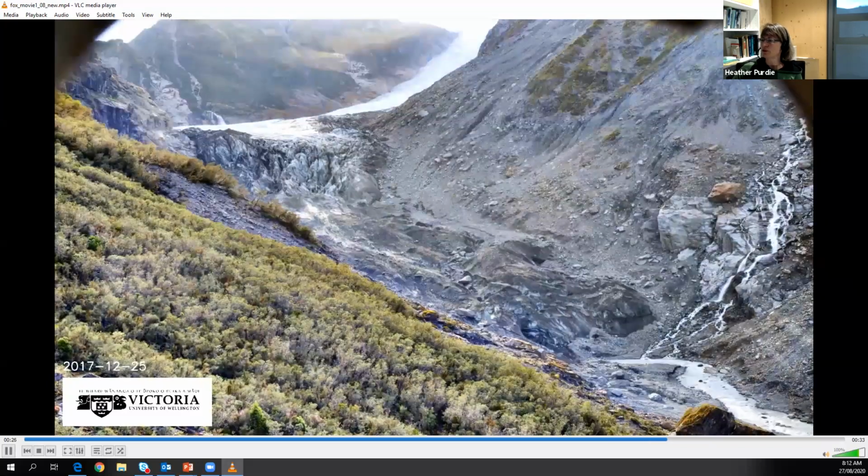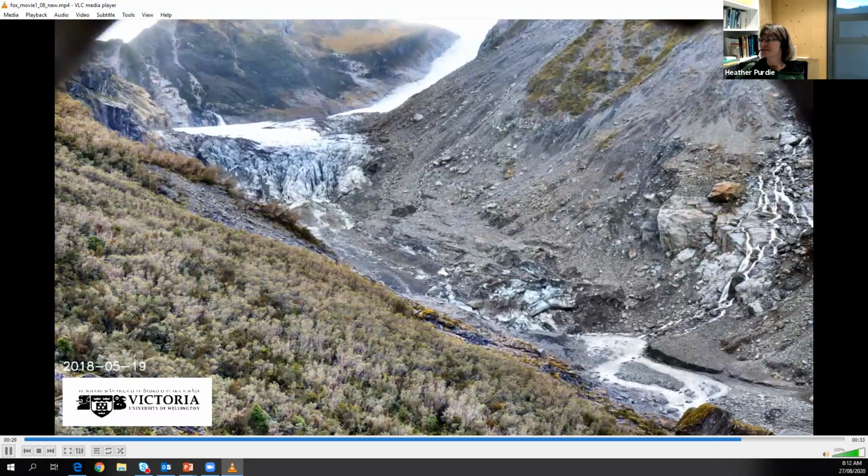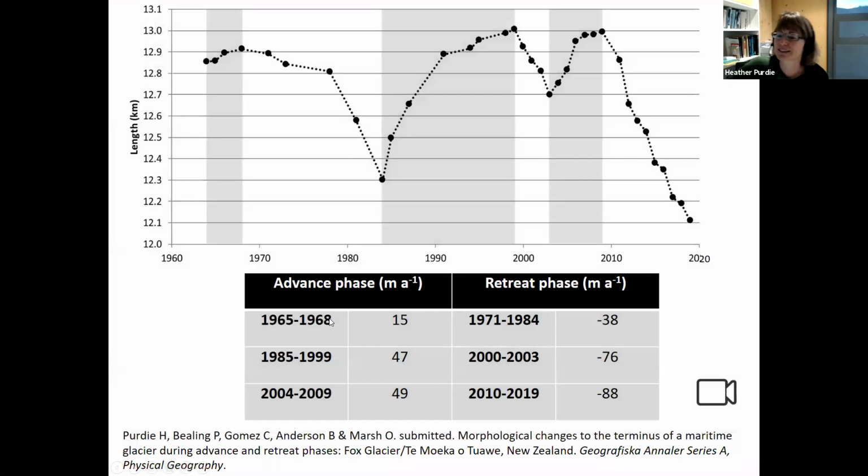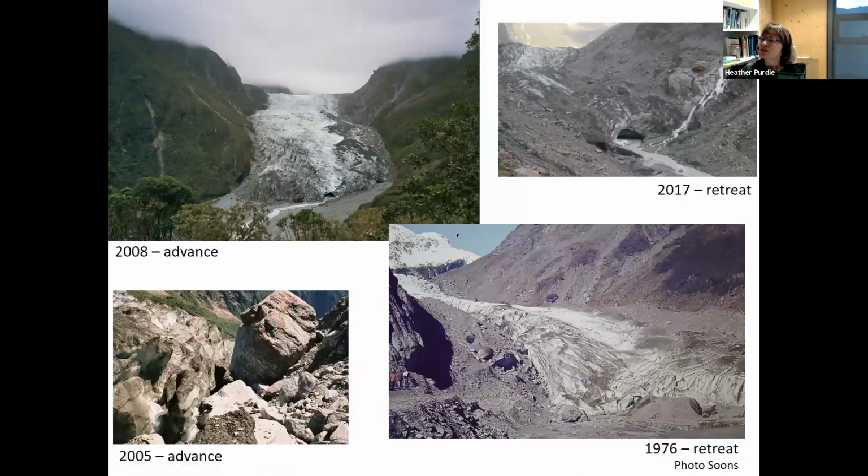When we all first looked at this footage here in New Zealand, the thing that almost frightened us the most was how dynamic the slopes were. As you could see, the sediments and the slopes were sliding down into the valley floor, and there's some work underway at the moment exploring that. But it's also highly dynamic because we've got that really large accumulation area feeding this very narrow tongue.